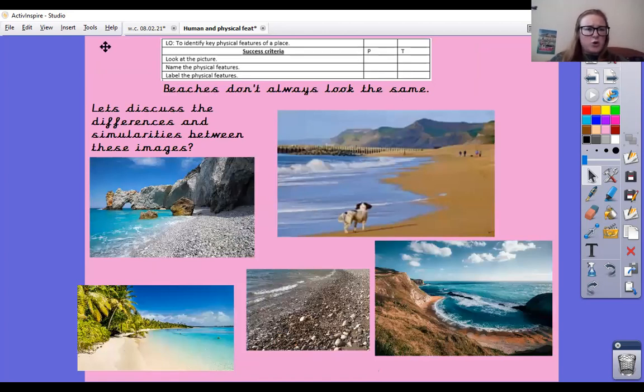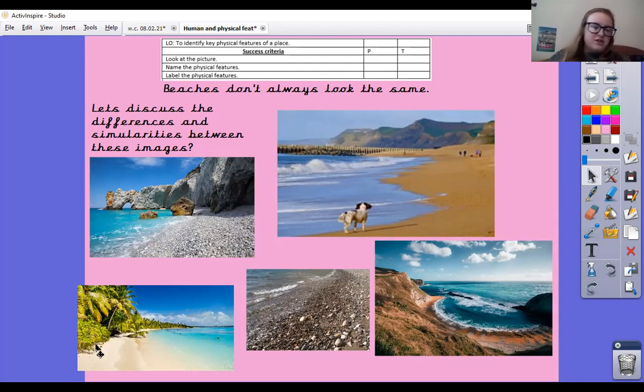So beaches don't always look alike. Here we can see this beach has lots of sand. Sand is very fine. If you held it in your hand, it would fall through your fingers. This beach is sandy. And here we can see the water rolling up onto the sand. In the background, we've got some mountains, and that is this beach. But this beach here, I can see lots and lots of little pebbles. This is a pebbly beach. And here are some big cliffs, and here is the sea rolling onto the beach. So some beaches have sand and some beaches have pebbles, but all beaches have the sea rolling onto them.